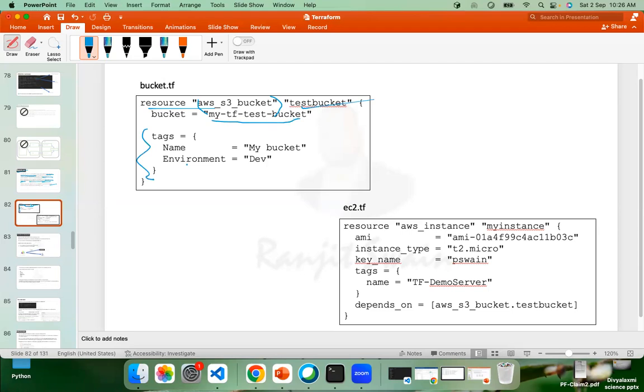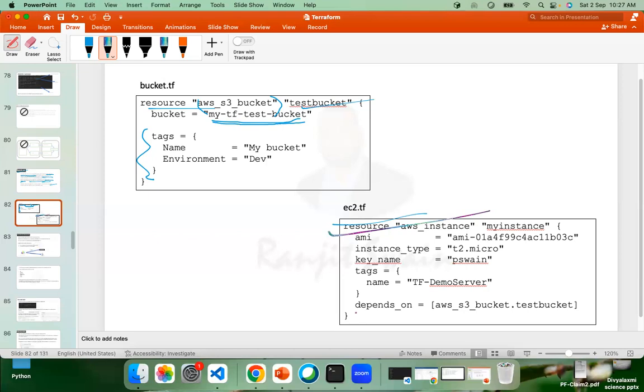Now what will happen? First, it will create this my-tf-test-bucket. Then it will execute this particular resource block, which is just creating one instance.